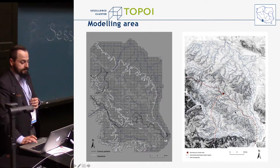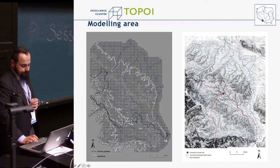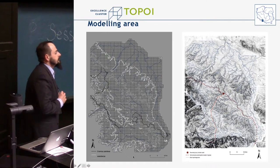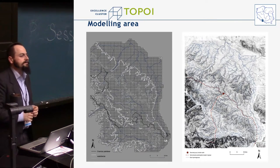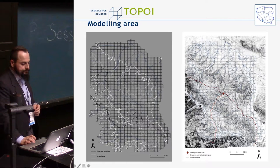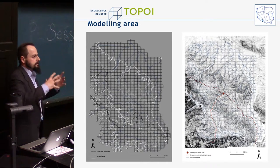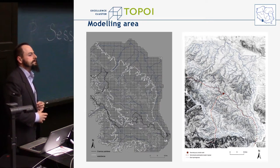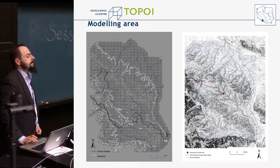What you can also see here is the limitation of the area I was taking into consideration. The border here is 370 meters above sea level, where behind this elevation there is no evidence of Celtic settlement, so I just threw it away. In general, this area consists of area that was occupied by the Celts, but also that has natural borders of the best quality of the settlement land, let's say.